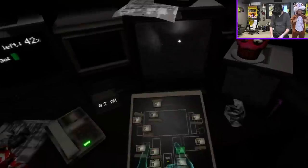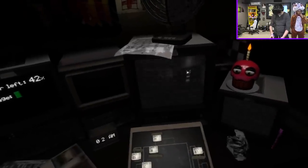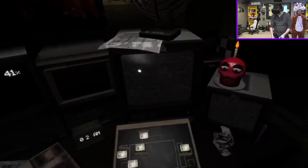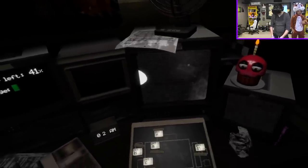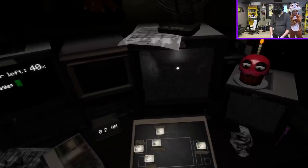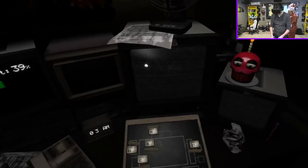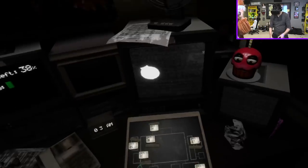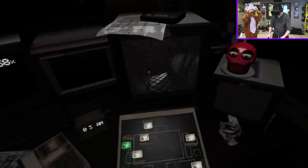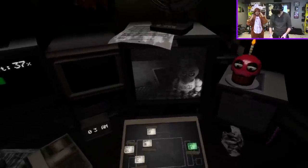Pressing all the buttons. Yep, so I'm just switching between two cameras. So if you look at the white lines, that is the path they will travel. Yes. They start at the farthest room, and if they're coming down the right side, you know, you can close the right door. Or check the right side. Actually, check the right side with the light first, and then if there's someone there, then you close the door. Oh, wait, okay. So, I got one over there. So someone's there.